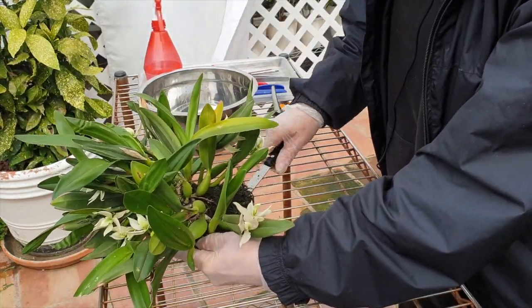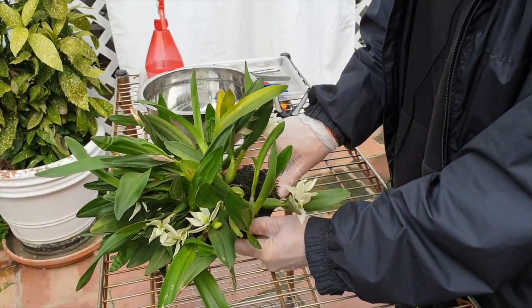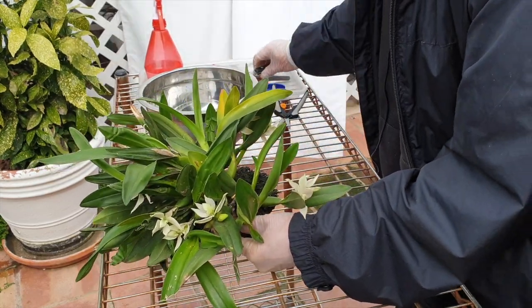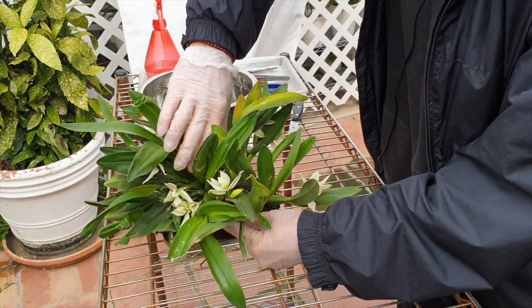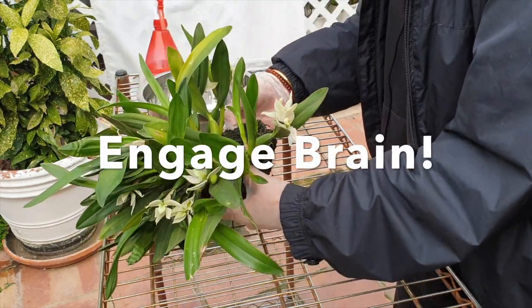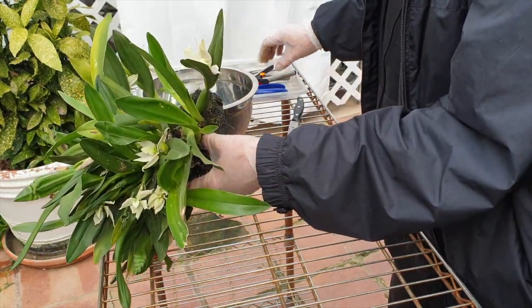But this part, I really hate doing this. There's something in here that she's still holding on. And I don't know where to grab her because she has new growth right in the center as well. All right, oh, okay.